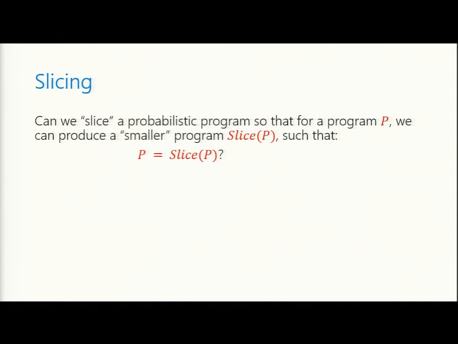So essentially the whole objective is to take a program and remove all statements in the program which are not really required for the purpose of inference, and I'll say what this is in the next slide. So you want to come up with a smaller program. This is very standard for regular programs. It's not so standard for probabilistic programs. So the question we want to ask is, remove all statements in the probabilistic program which are not really required for its query or return expression, in such a way that the result is still the same.